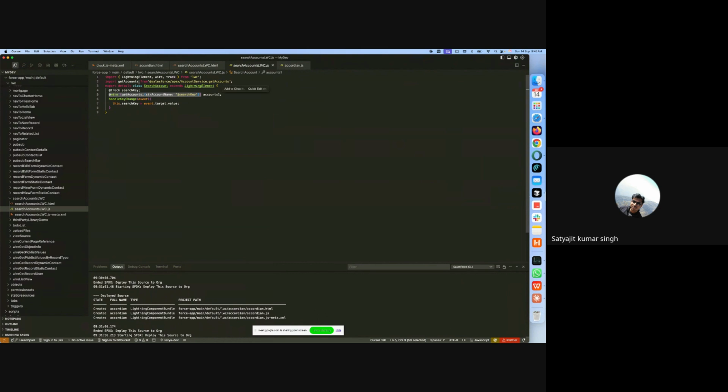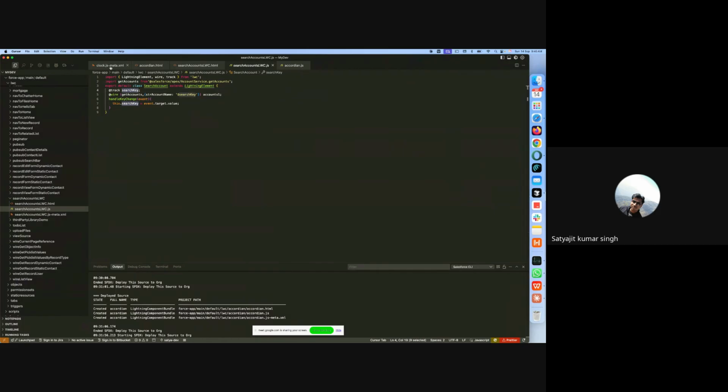Okay. Now, see, in the previous LWC we were importing only LightningElement. You remember I told you about some decorators like wire and track. So track is one decorator, which is actually a reactive decorator.